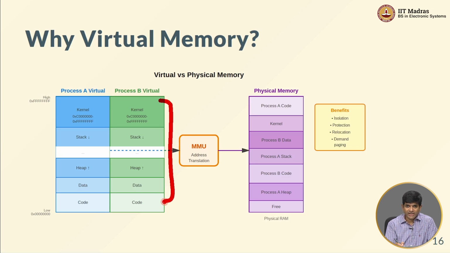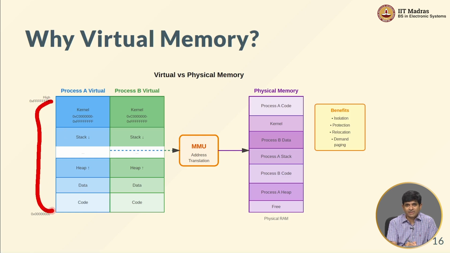Now that obviously cannot happen at the same time, because the total amount of memory in my system may not even be 4 GB, it might only be 1 GB, right? So how exactly does this work, right? What happens is, when any of the processes try to access a particular location, let's say they are trying to access an array which is stored somewhere in the data segment, they use the virtual address, the address that they believe is the address of that particular variable.